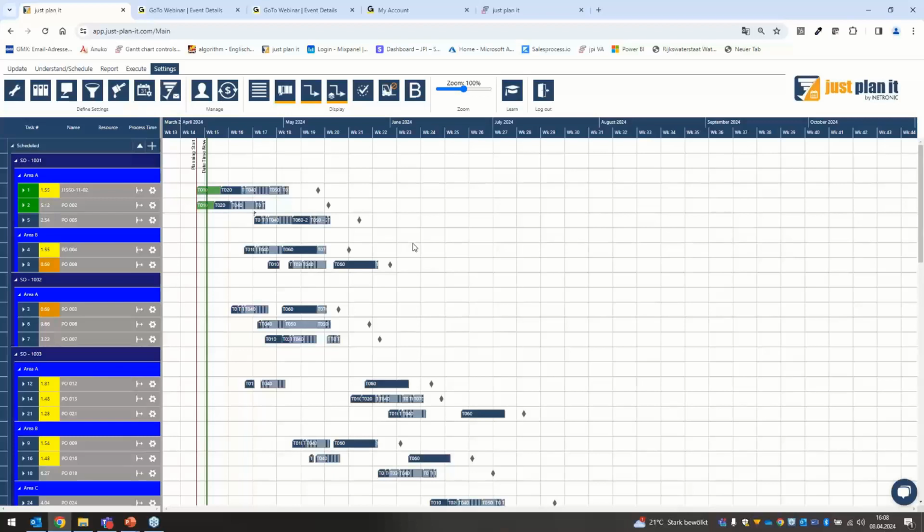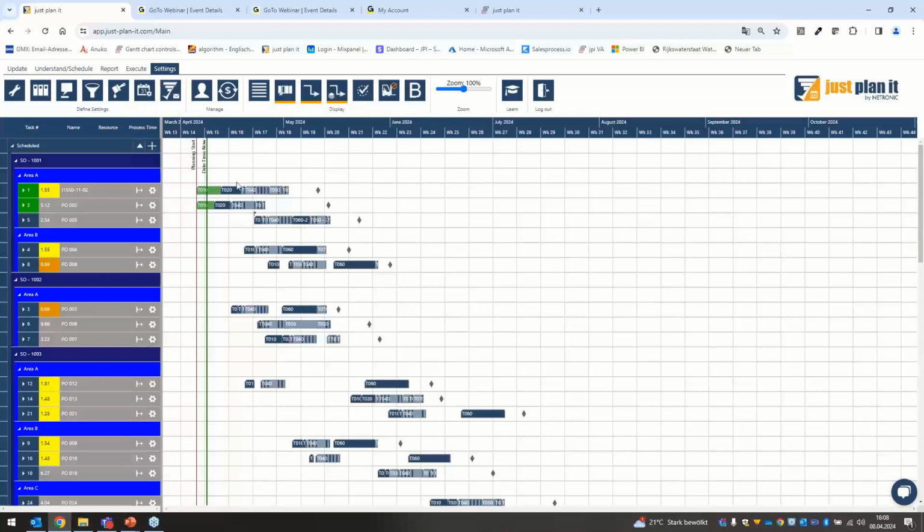And we all know having a better transparency, having a better visibility, having a better understanding of your schedule helps for sure in enhancing the output of your planning board. So it's all about getting this understanding before you can take productive action, right? Okay, so this is what we call the custom job view.